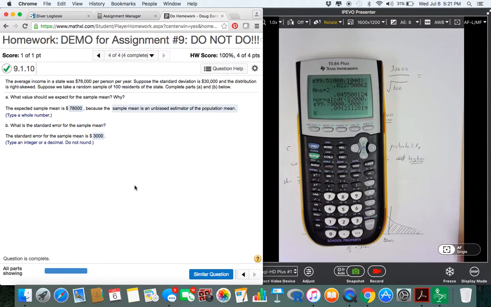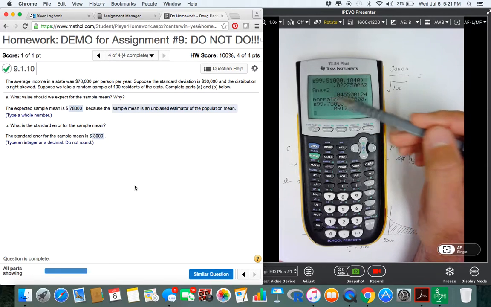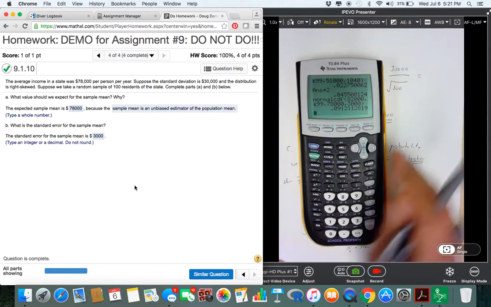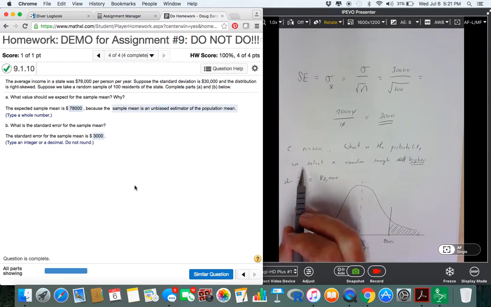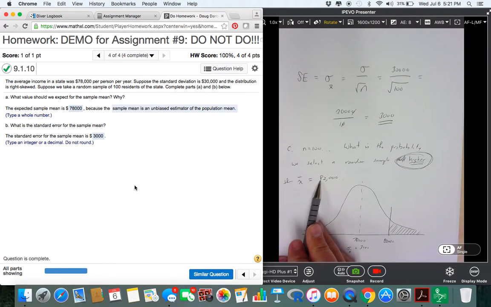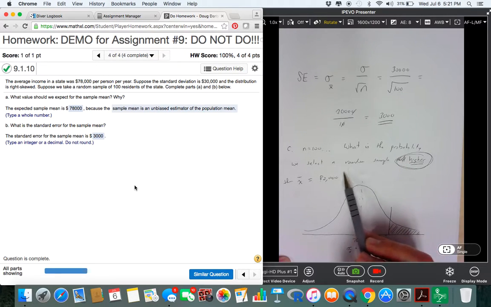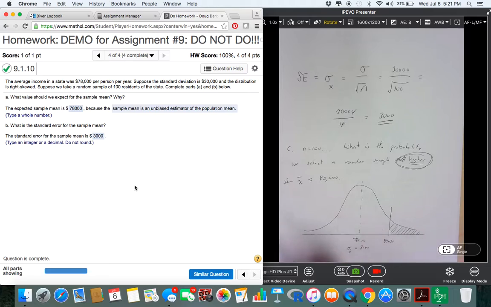Now, why don't we need to multiply it by 2 like we did the previous time when we used our calculator to find the probability? Well, because we're not doing what's called a two-tailed test. We're simply looking at a random sample higher than 82,000. If we looked at it like the last time, where we had clearly an above or below type of problem, then we'd have to multiply it by 2. In this case, we do not need that.